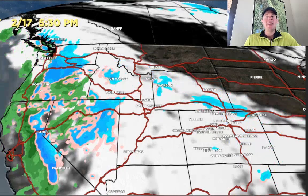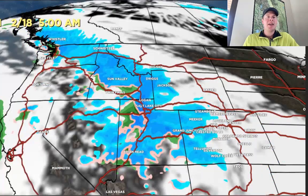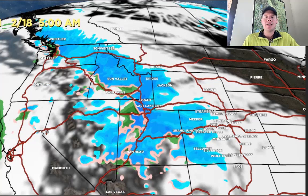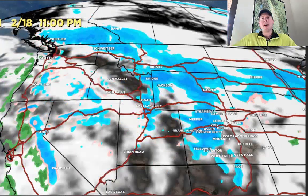There's 2/15, and the Tetons could be one of the snow bullseyes during this time period — wait till you see the numbers on that. Now here comes that Pacific pattern. This is 2/17 — look at that, all of this moisture coming out of California moving into the interior and getting slammed into the Four Corners, Colorado, and also Wyoming. There's 2/18 in the morning, 2/18 in the afternoon — the same kind of pattern, west to east.